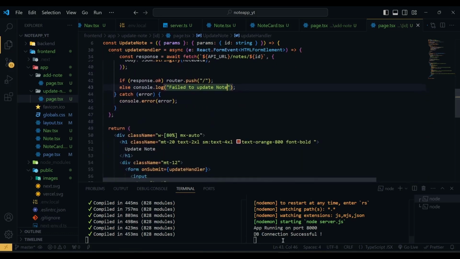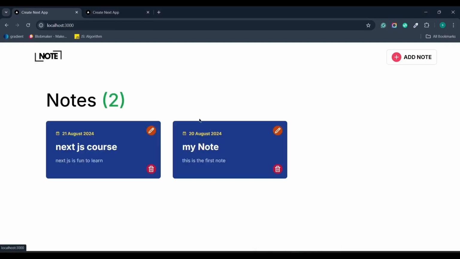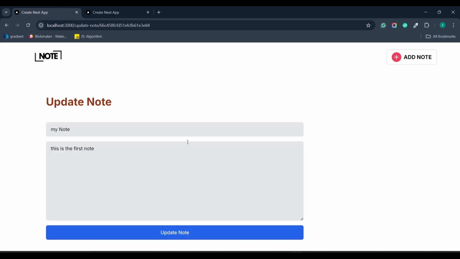So this is our update handler. Now let's check if it works or not. First let's go to the home page. Let's select this one, and you can see the content is filled up already. So let's say my node updated. This is the first node, and it's now updated. And now let's click here to update node.